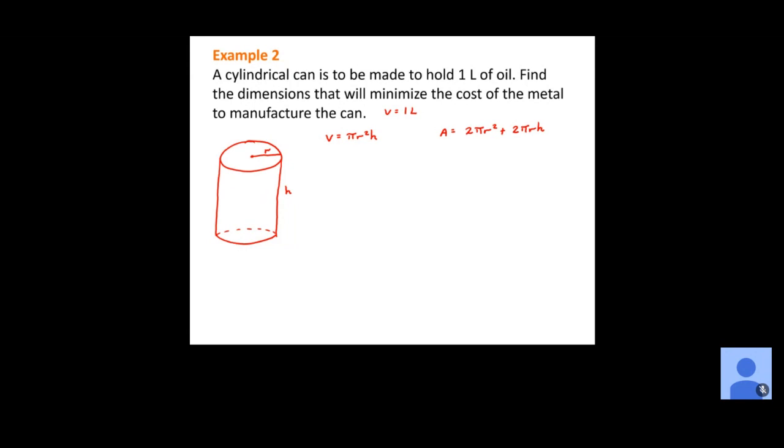All right, so there's our surface area formula for a cylinder. Now, if that's the thing we're trying to minimize, that's the thing we're going to take the derivative of, right? But again, we need to try to get everything in terms of the same variable first. So what information do we have now that's going to help us to get everything in terms of the same variable in our surface area formula so that we can take the derivative?